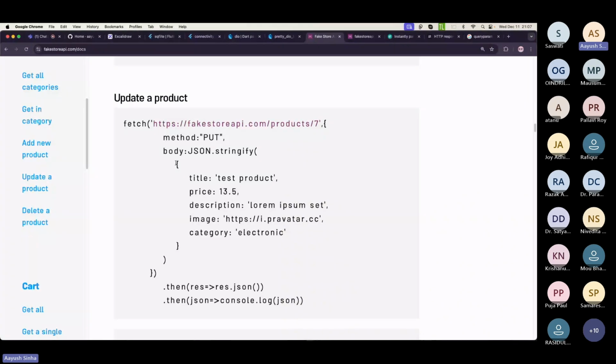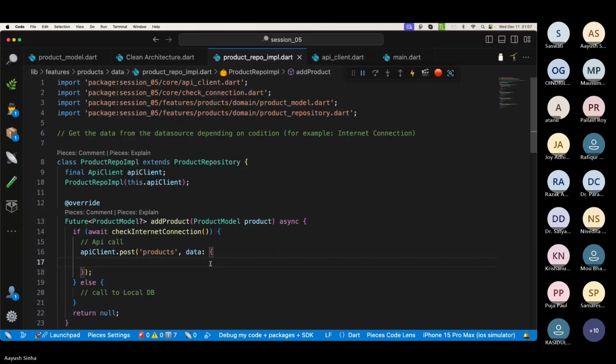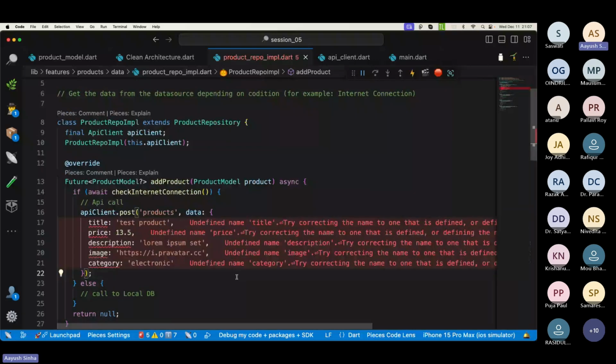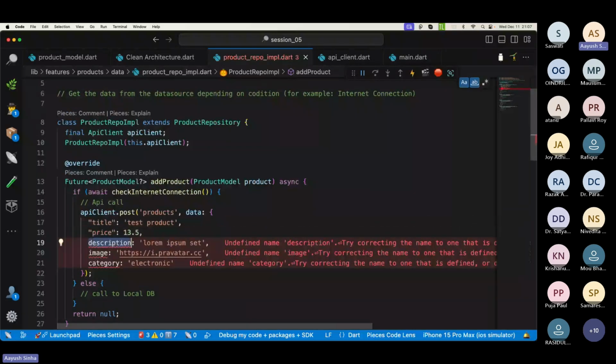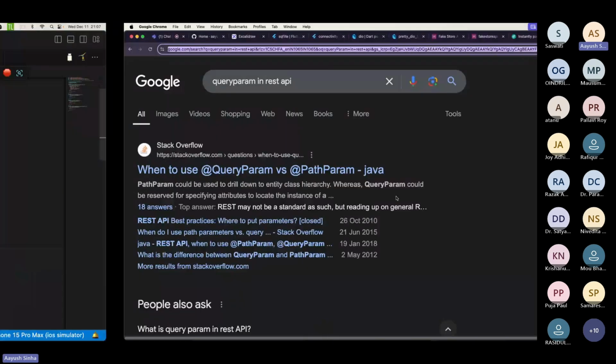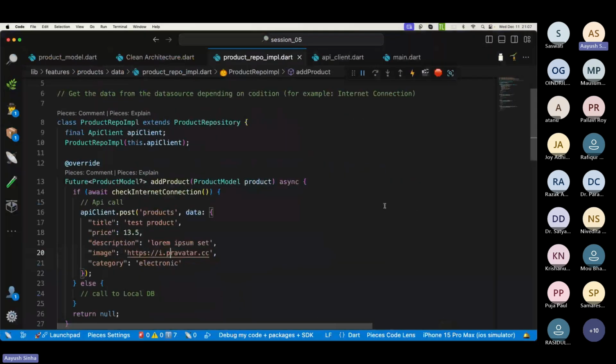I will copy this one from here. This is a real image provided in the Fake Store API itself, so this will work.